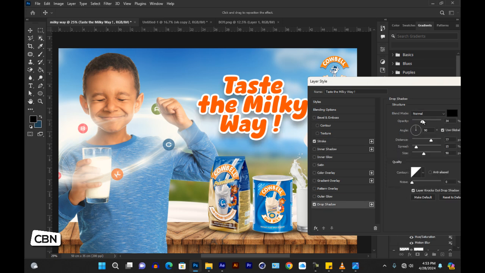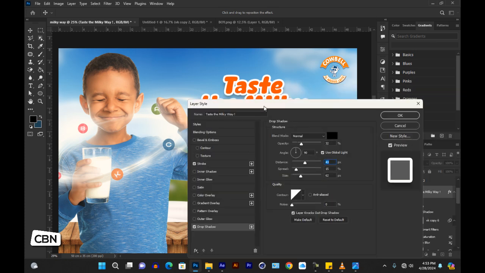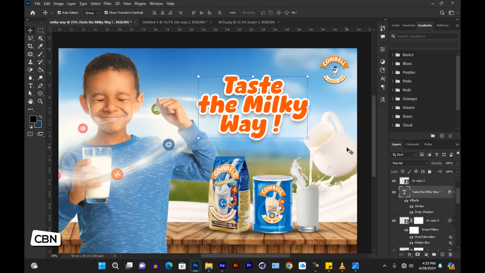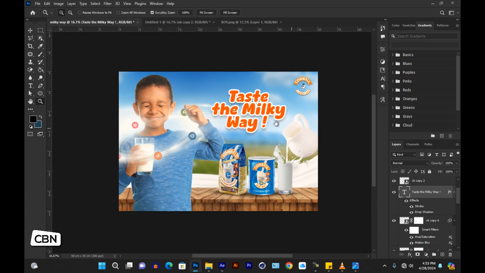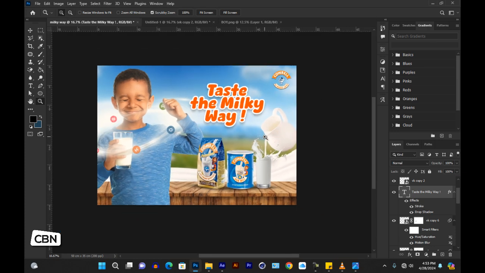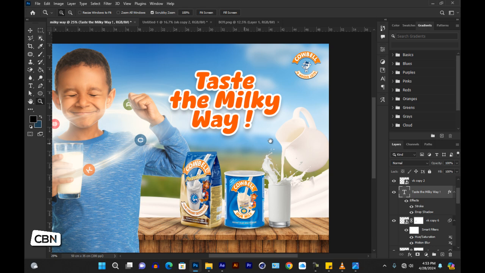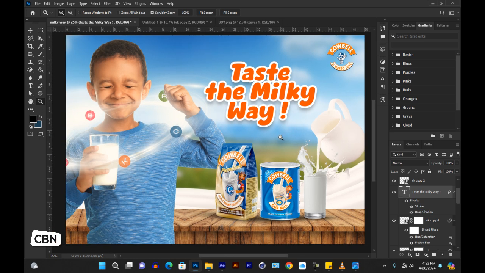Okay, opacity, reduce the size of the shadow. Just play around with this. Yeah, so basically that was the process that I used, and I think that if you continue to practice, you will do more than this.